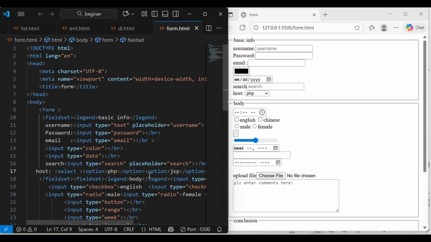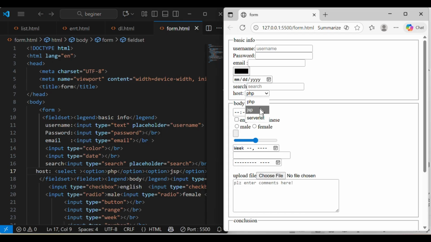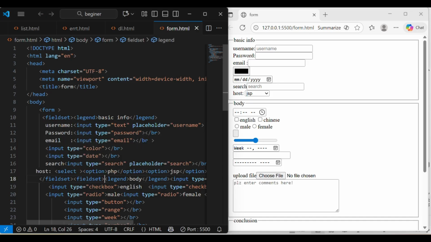So you see, host can host either PHP, JSP, or servlet. This is a select drop down where the user can choose the choice they want.